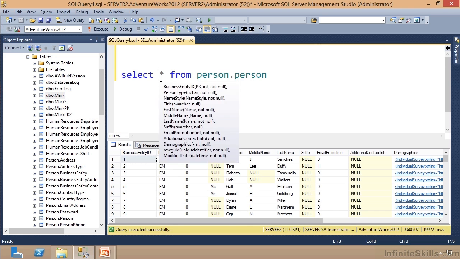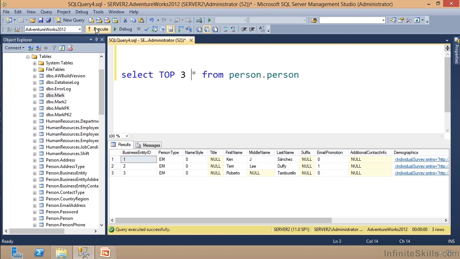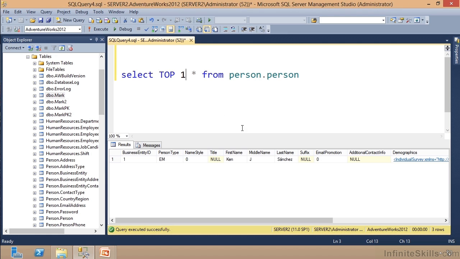Well, notice all I had to do was say select top 3 and execute that. And notice it gave me the top 3. Much, much faster, much more efficient on my database. And notice I could have even said select top 1, and that's even better. It gives me an idea of the data, how it's going in. It lets me see the column names and so forth, okay? So select top is a great way to go.